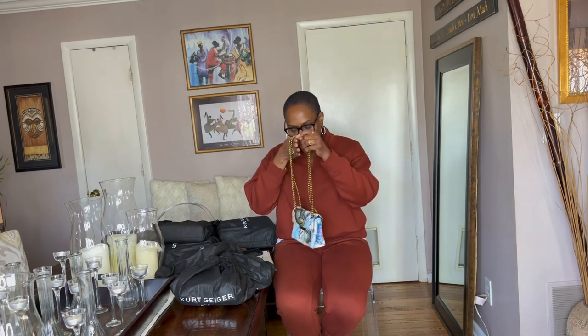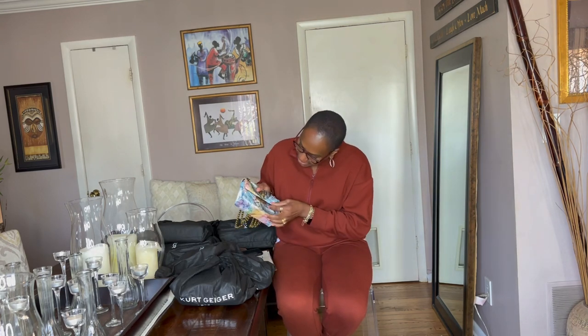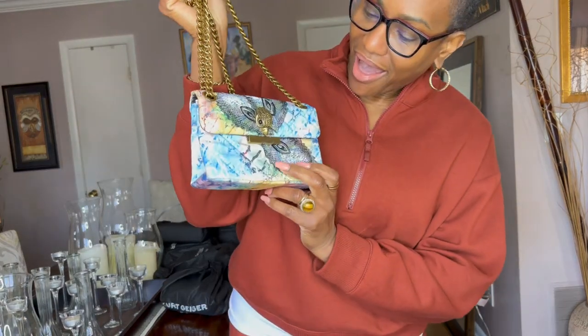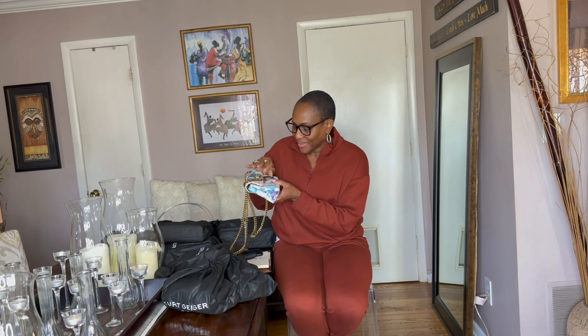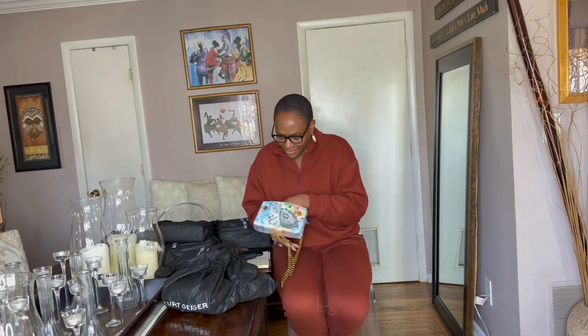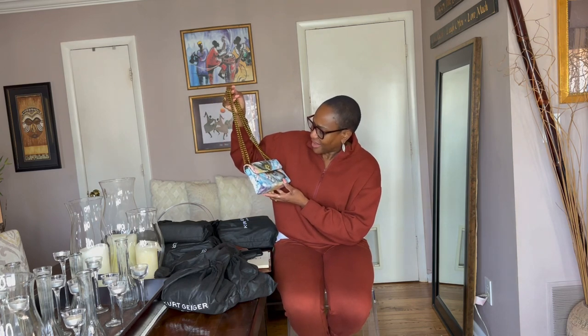His bags are so interesting. Oh my goodness, look at this. It still has the plastic protection on it. I'm going to be honest, I have never used this bag. Let me come up close so you can see. I have never worn this bag and I've had it for a while. But it's the artistry for me with Kurt Geiger. Look at that. I'm going to need a protection on there until I actually wear it. I need to stuff it because it's sinking in and I don't like that. I'm surprised I don't have it stuffed here. But in any event, look at this bag. Isn't it beautiful? It is stunning.